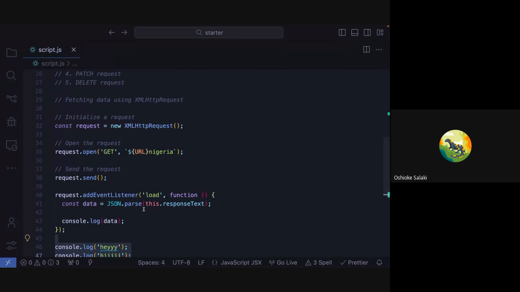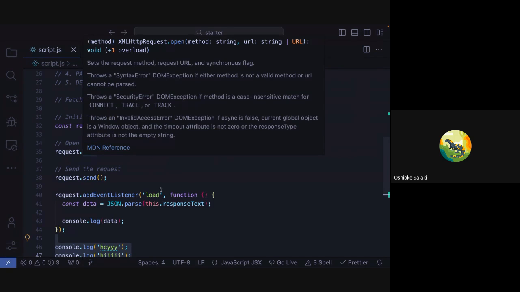So this is how we fetched data back then in JavaScript. In the early years of JavaScript, we used this method. Let me go over it again. We're using the XMLHttpRequest method. The first thing is that we need to initialize a request, where we do new XMLHttpRequest and call the function. The next thing, we open the request, which is done by request.open.